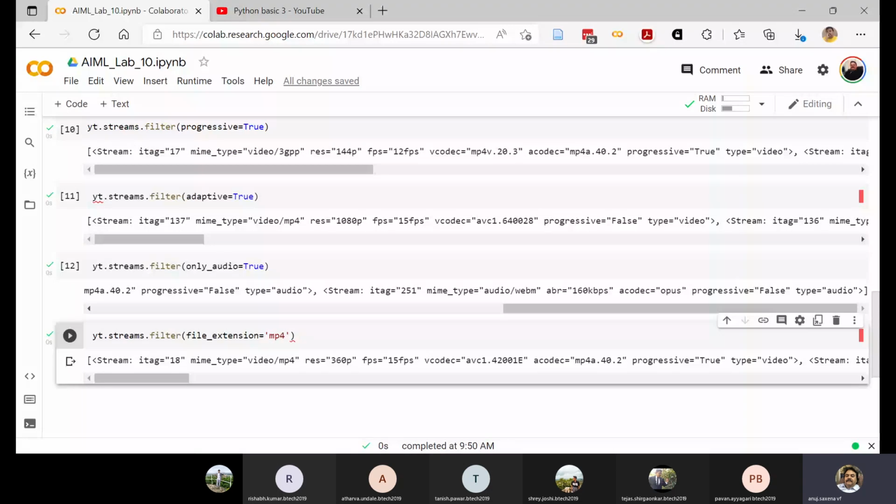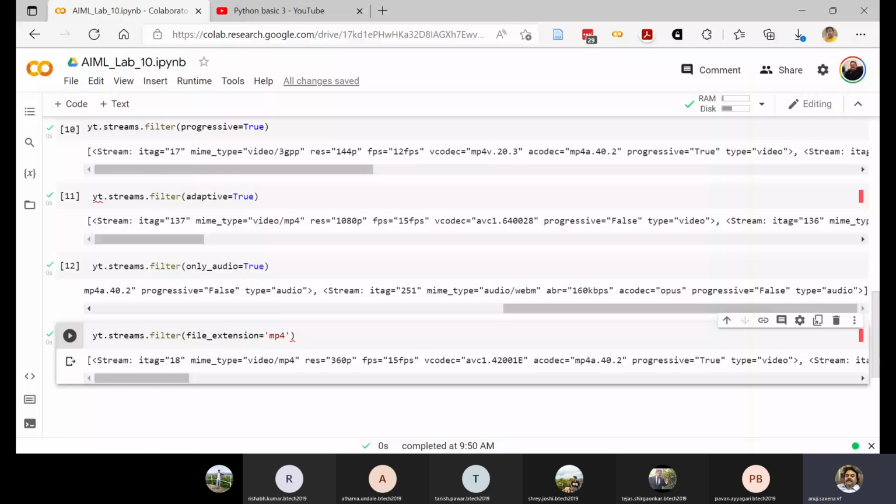So from the itag I can actually download. This is 1080, so 137 is there. Okay, you can see this is 137. The itag is 137, so I want 137. So you just have to get the options there, and then you can use the itag.